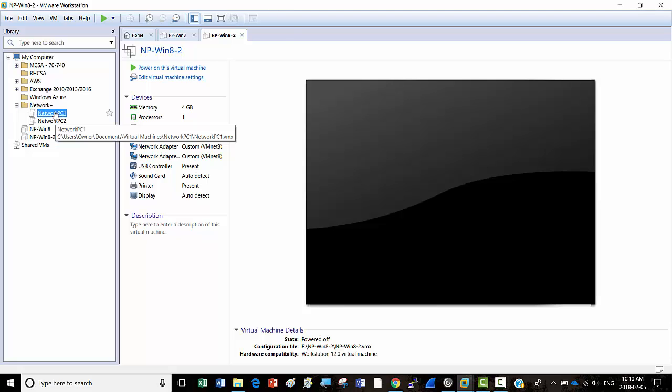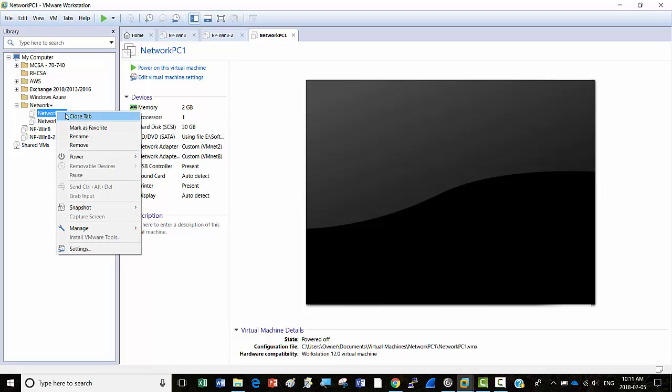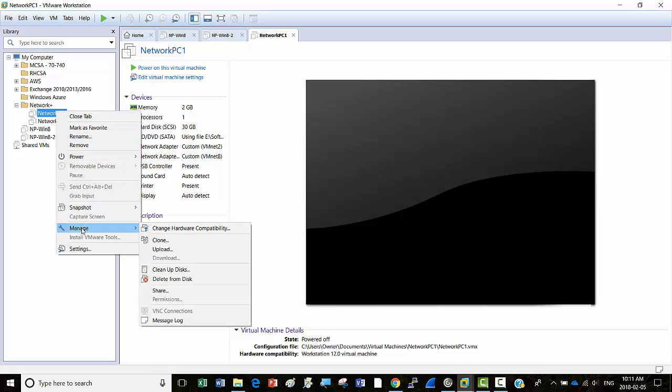I have deleted the server now and I'm going to delete PC1. So again, right click on PC1, come down to Manage and select the option Delete from disk.